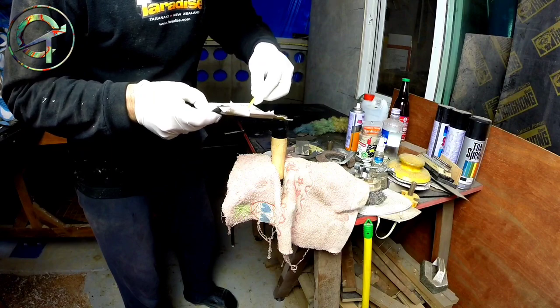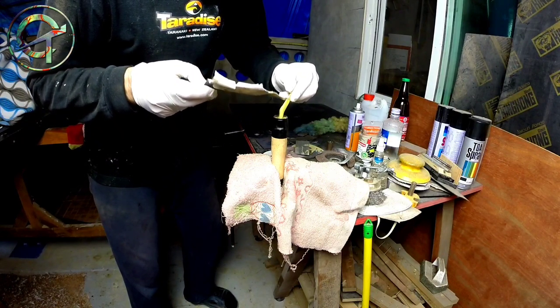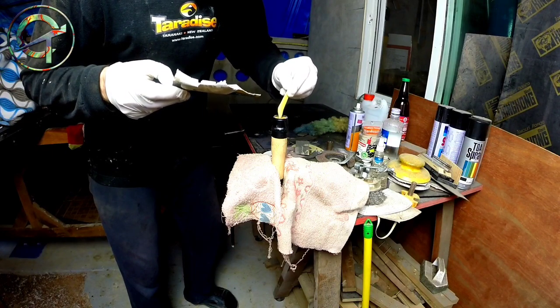To assemble all together, I'm using a fast cure epoxy resin.